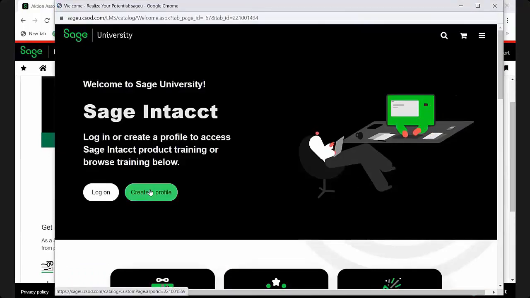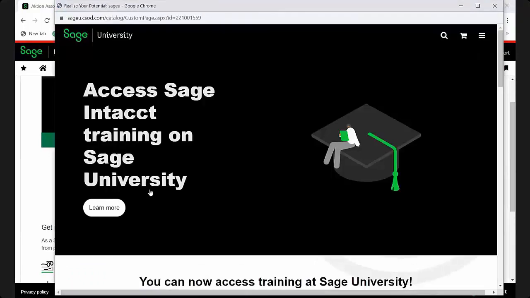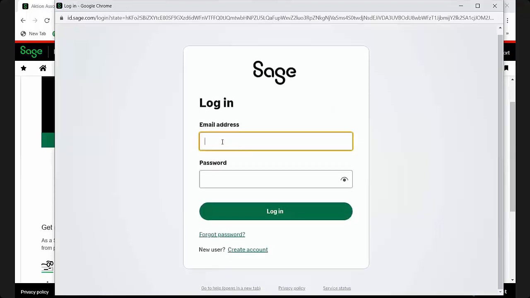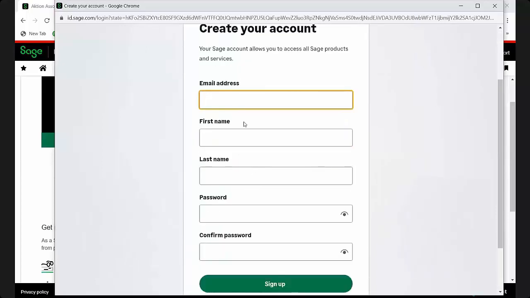You want to create a profile, and this is a link to actually create your account. You will click on this create account link. It's going to ask you for an email address and your name and a password.